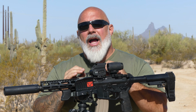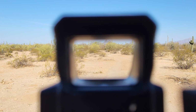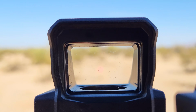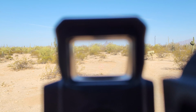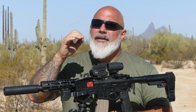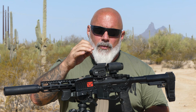tall. And the glass is crystal clear. I don't get any aberrations in the glass. I don't get any color variation. I don't get any magnification wobble. I don't get any of that stuff. It's like it's not there. If it weren't for a reticle being in the glass, I would swear that there's nothing even in there. So clarity, sharp, nice, bright reticle with a nice durable housing.